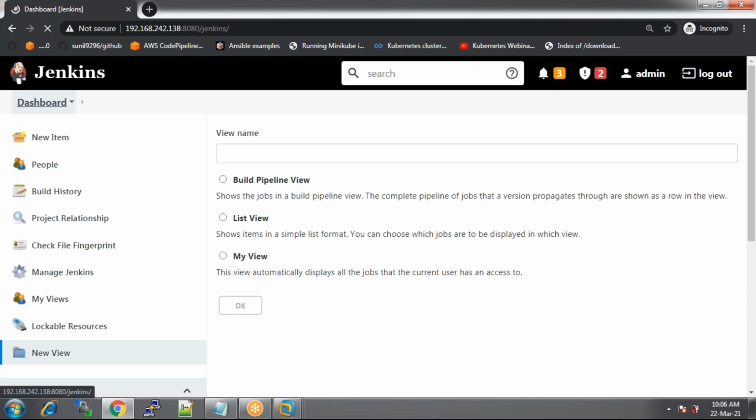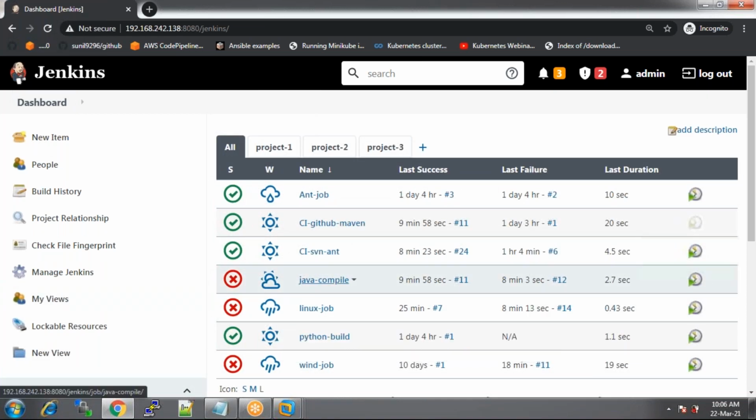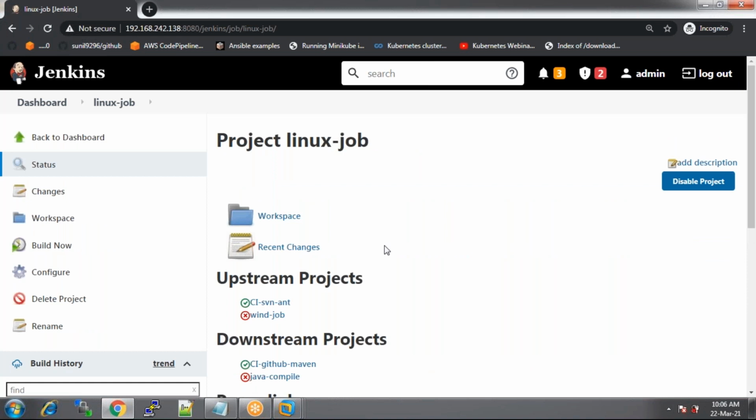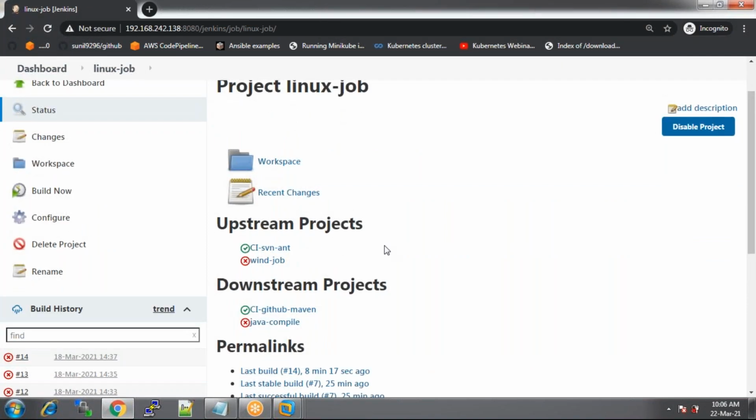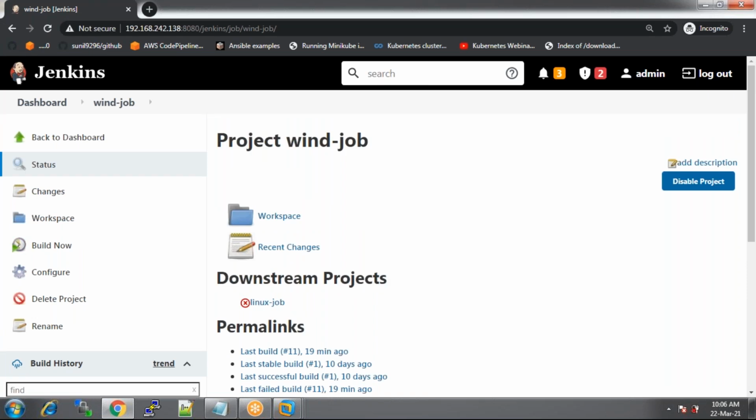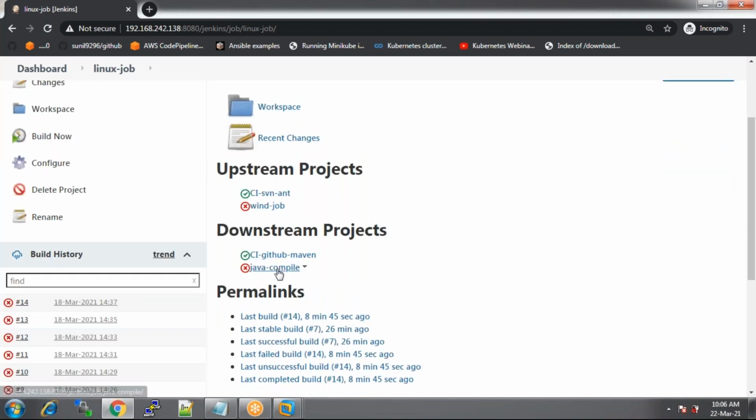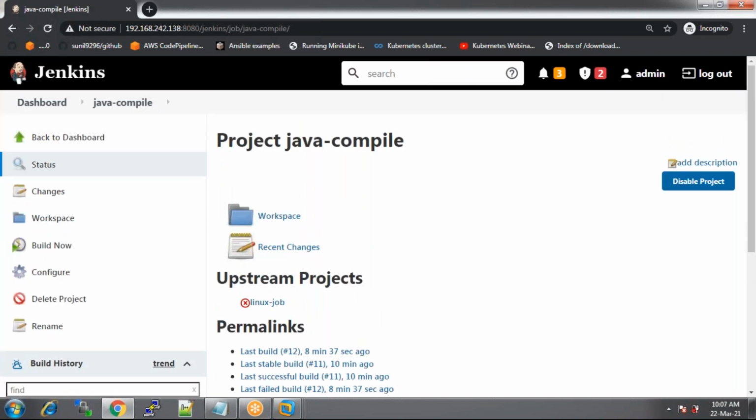Back to the dashboard. So go to some project. Whatever the project, select some project and look at this project. My project or my job has a number of upstreams and downstreams. Right? So I have a couple of upstreams, and also a couple of downstreams. Now in this example, I select some jobs. And further, there is one more downstream. And further, there are some more downstreams. There is one more upstream.